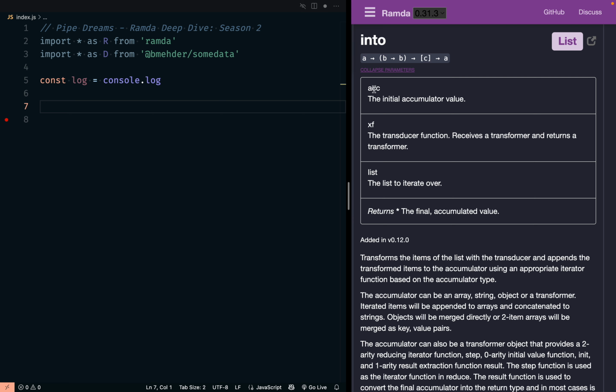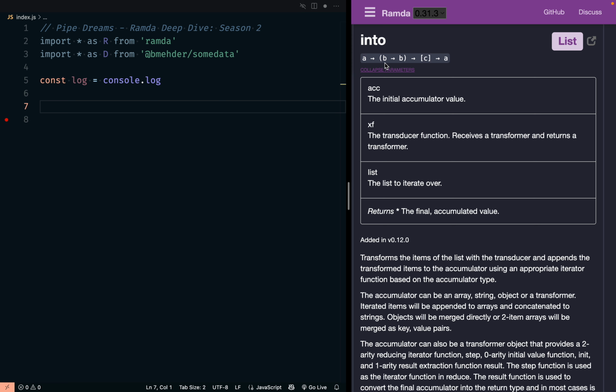The A is the accumulator, the initial accumulator value. So this is going to be a little similar to the reduce method on the array prototype or Ramda's reduce function, where we have a list and we're trying to fold that down into a single value.